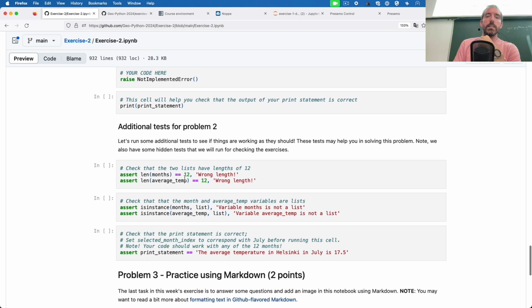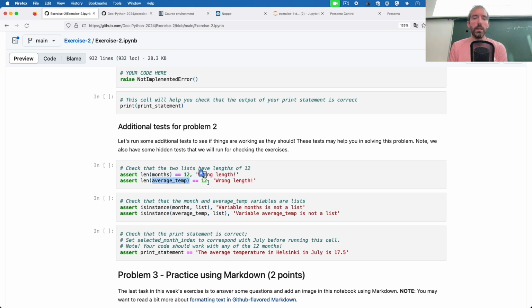And then there's also these test cells. So when you run these, they will let you check and see whether you've got the right solution. So for instance here, there's an assertion test that says the length of the number of months should be equal to 12. So if you have more or less than 12 months in your list called months, it's going to give you a message that says you have the wrong length list. And the same thing for the average temps, which should have 12 values in it, 1 for each month.